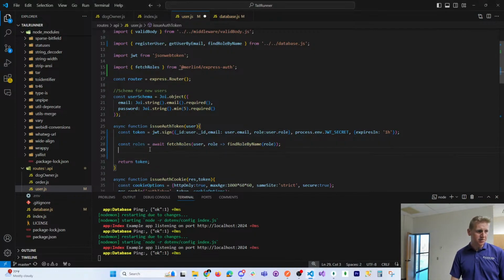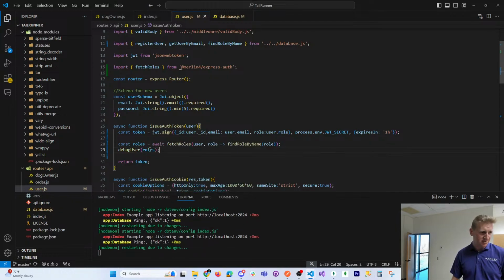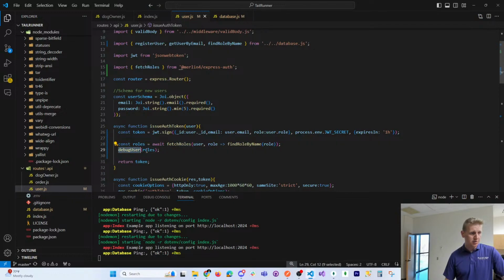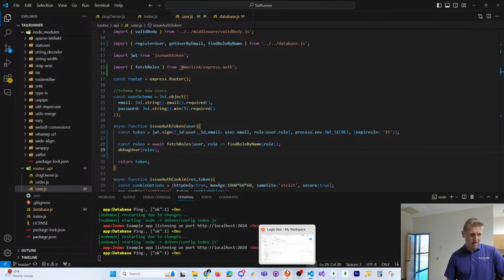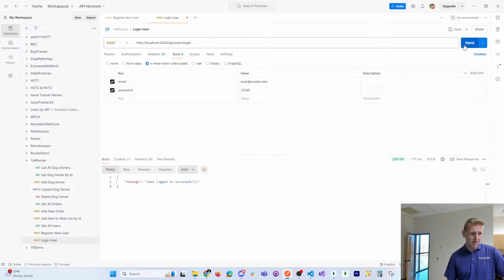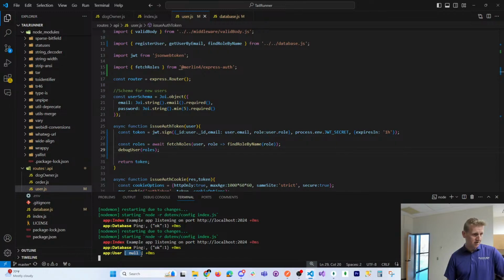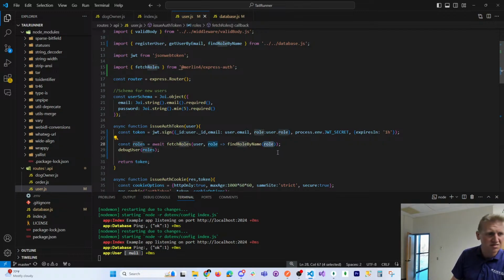Okay, so let's do this. Debug user. I'm just going to see that we are in fact able to spit out the roles. And at this point, when we log in our user, that should trigger this function call. So if I go to log in my user, I send the request. I didn't think that was going to work. So I'm missing, because I didn't recognize where my role is. So this argument right here that's being passed in, that doesn't make sense to me, yet I'm referencing some code that I've used before.